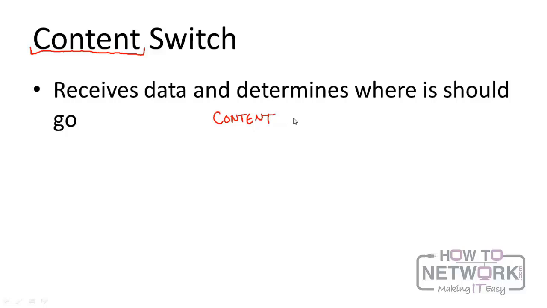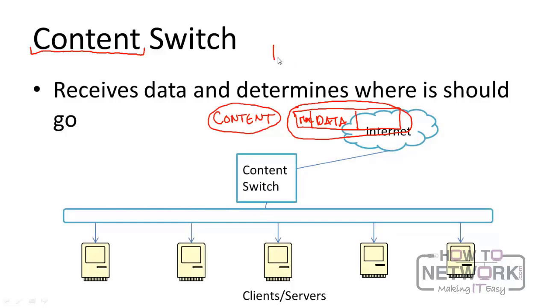So rather than dealing with simply an IP address or MAC address, it actually looks at what's inside of the packet. If we have a MAC address here and then we put an IP address on the outside of that in order to tell where to go, it's actually going to look inside and look at the data and determine where that content is going to go. These switches are also sometimes called load bearing switches because they can evenly distribute data based on the type of data there is in the appropriate destinations, which can alleviate stress on a single server or device.